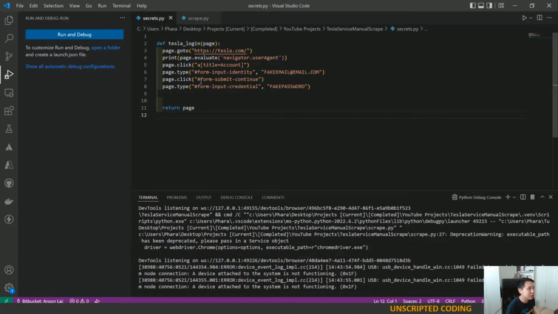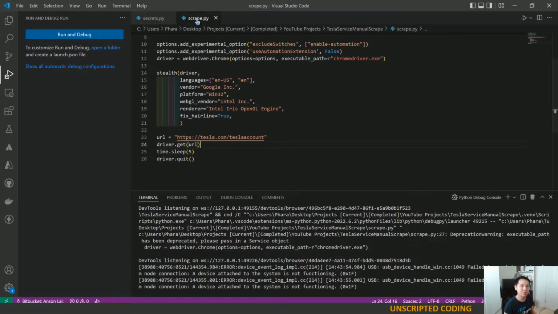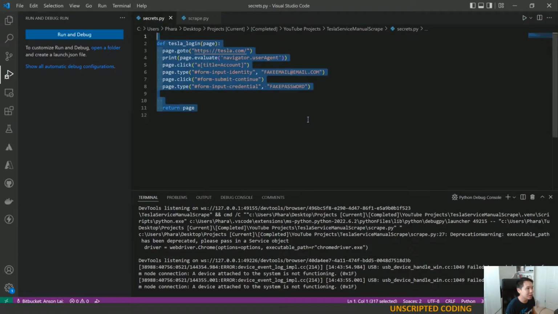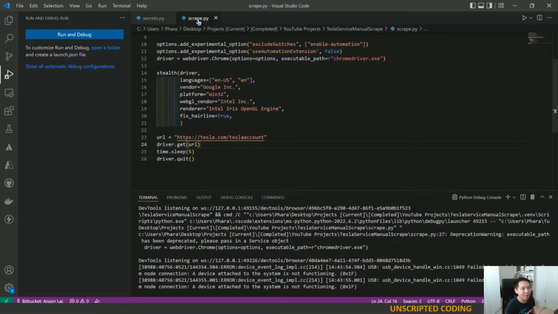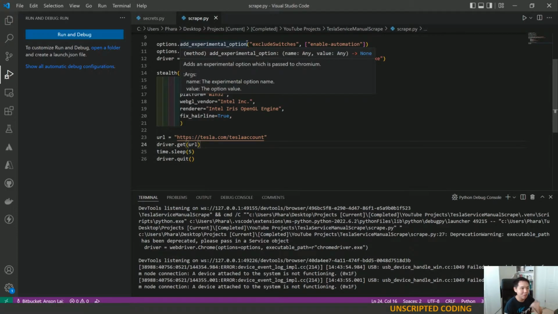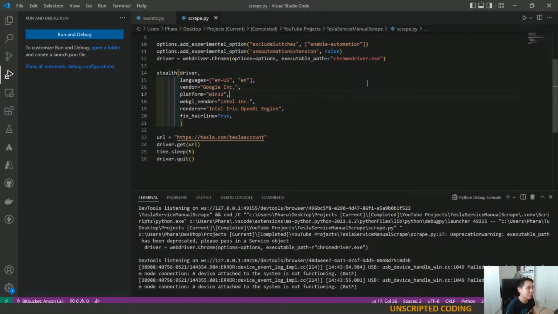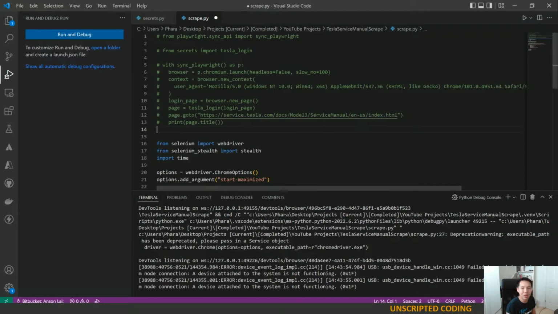What I'm going to do is move this all into secrets as well. So obviously I don't want to put my account out there. Actually, it's not even my account, but I don't want to put an account out there on the World Wide Web for everyone to see and use. So I will be putting it into secrets, but it's not all that difficult. We're just going to the URL, finding the box for your email and your password, and then clicking a button. And then we're going to come down and go to the web page. But I'm realizing right now we probably don't want to delete this stuff yet. So let's get to it.